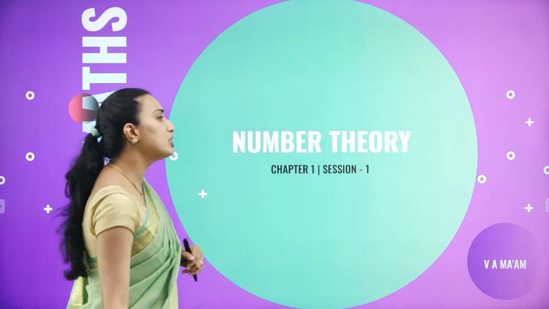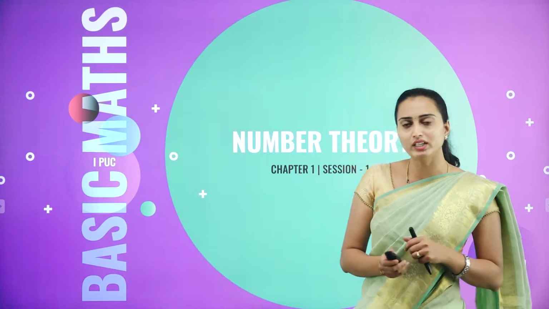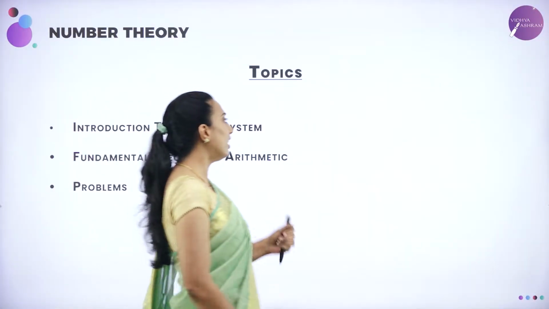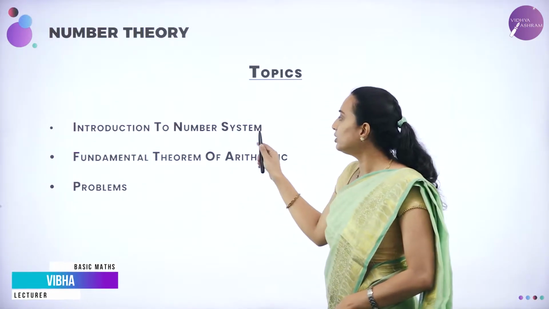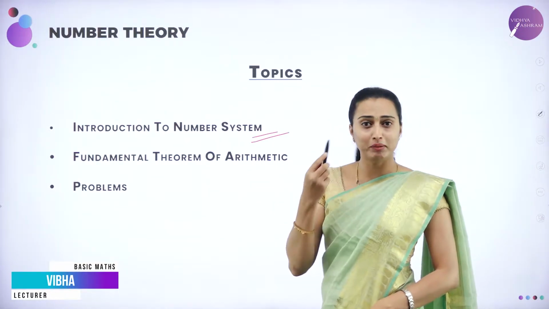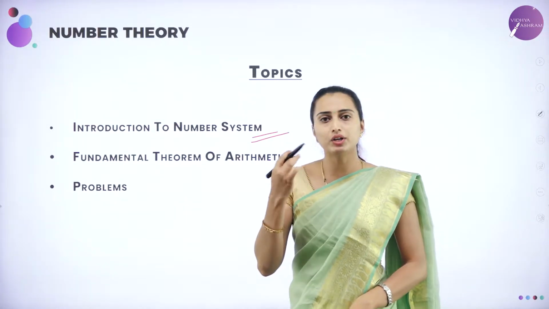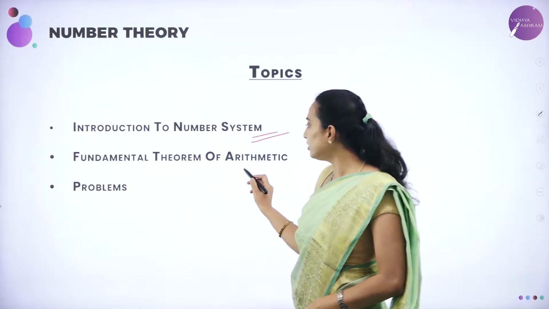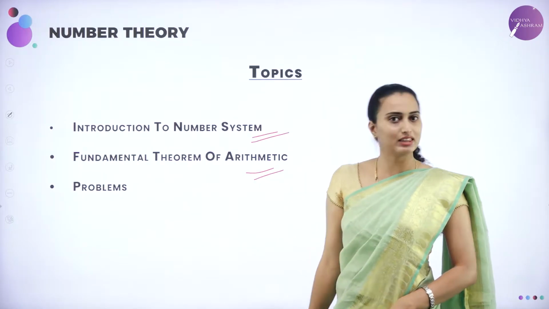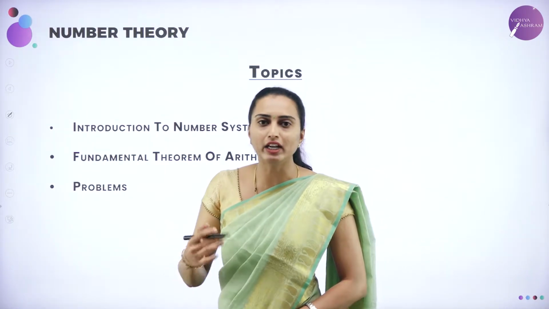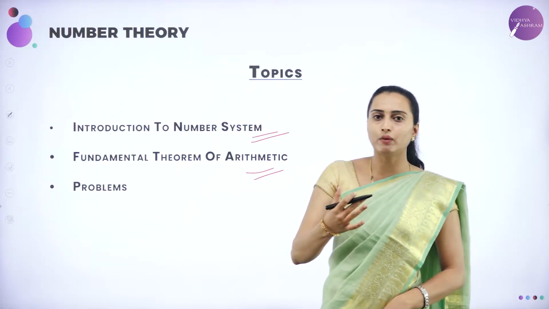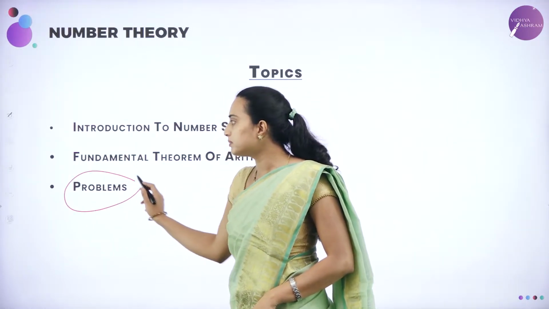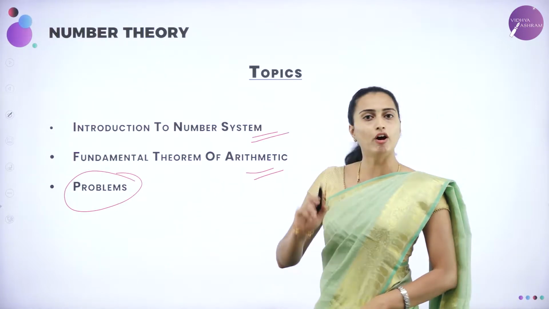Now let me look into what are the fundamentals or what are the topics you are going to study under this number theory. Here we are going to talk about introduction to the number system. So what do you mean by number system here? And then you are going to have what are the numbers you are going to see under the number system. And then we are moving on to the fundamental theorem of arithmetic, which will be used to find out the sum of divisors and the number of divisors. And then we are going to have the problems based on this fundamental theorem of arithmetic.